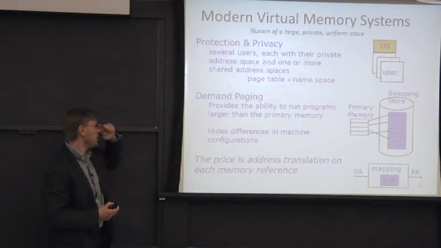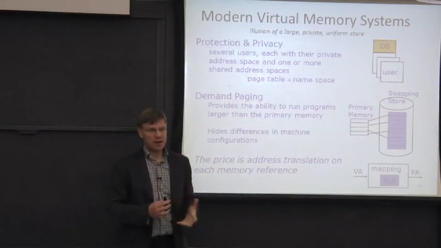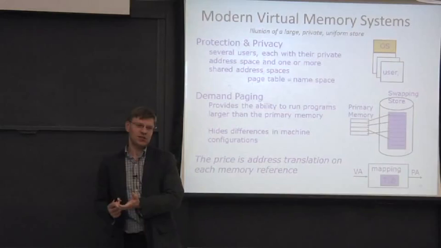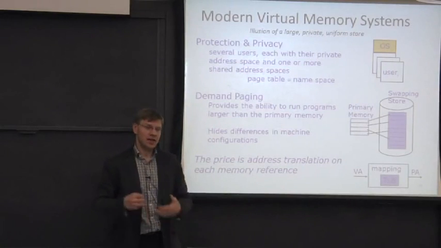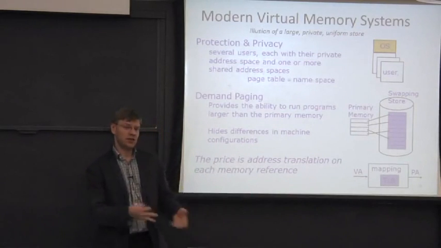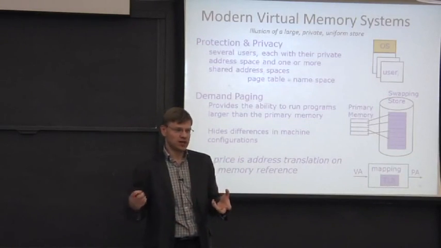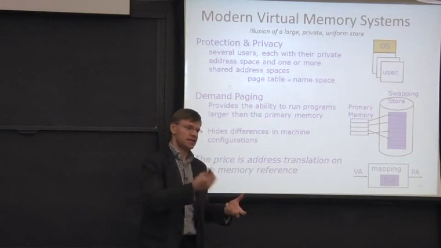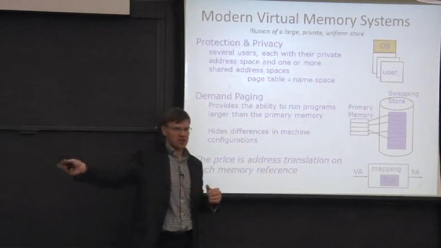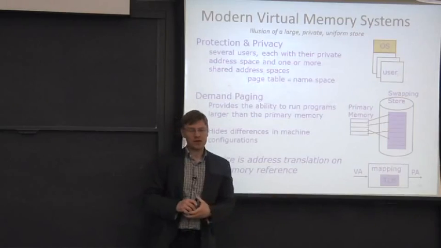Now, one of the key things to making all this work is this notion of demand paging. Demand paging is basically around the idea that the operating system only maps a page when it absolutely has to. And the operating system can also decide to kick things out and put that memory, let's say, on disk. If the memory is clean, what I mean by clean is it's not dirty relative to the process, so the processor did not write any data to that memory, and there are the exact same blocks on the disk, then when it goes to kick it out, it doesn't have to save that data and can just mark it as saying, oh, it's on the disk already over there. So don't worry about this.